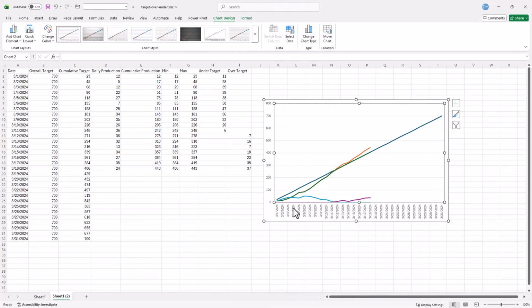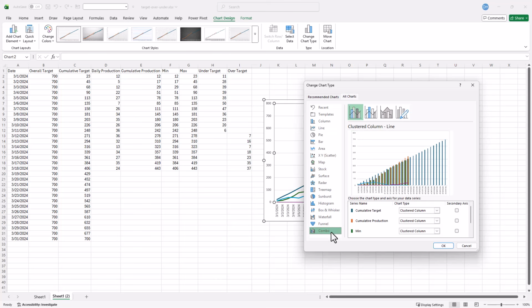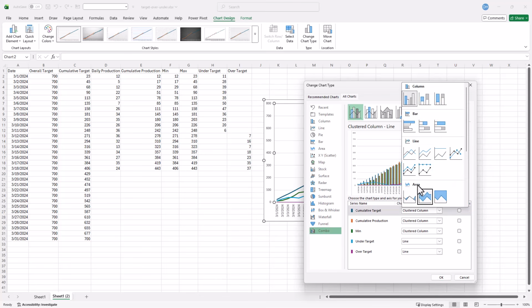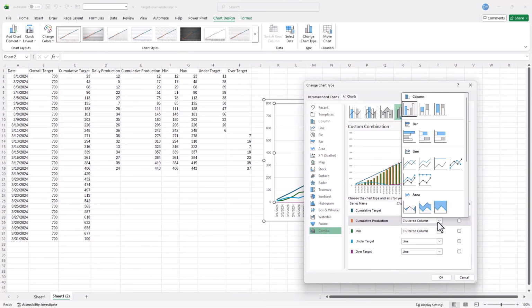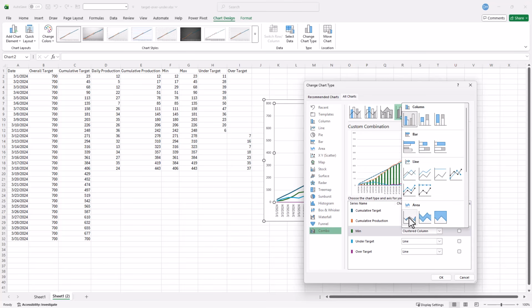And click OK. And it doesn't look like the right thing. It's because we didn't create a combination chart. So we're going to need to change our chart type. So I'm going to click on here, move this over, and click on combo down here. Let's make this a little bit longer here. And Excel has changed it around for us, but what we need to do is we need to have the targeted production still be a line chart. So not this cluster column. Let's turn this back into the line. And for these other 3 that we just added there, they're going to be using the area chart here.